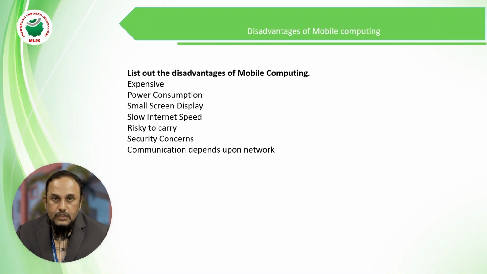What are the disadvantages of mobile devices? These devices are very expensive. There is power consumption and a small screen display, very small compared to desktop computers. The internet speed is slow compared to a desktop connected to the internet by cable. They are also risky to carry, with security concerns, and communication depends upon the network.